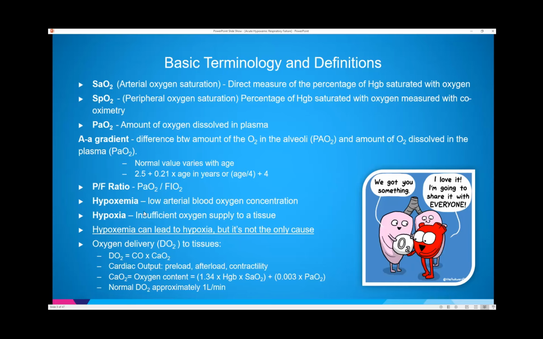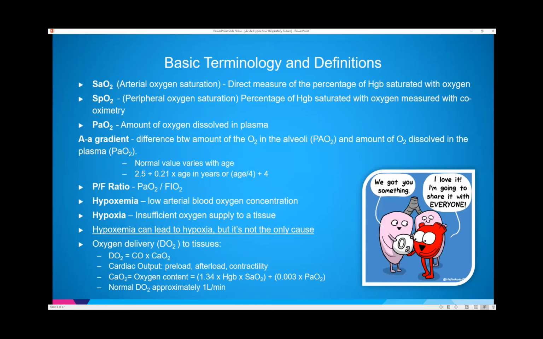The PF ratio, again, is the PaO2, your arterial oxygen, divided by the fraction of inspired oxygen, FiO2. This is something you typically see in patients who are mechanically ventilated, right? You need to know the FiO2 with some degree of accuracy in order to calculate this. And obviously, we can talk about ARDS in another lecture if you guys would like, but the PF ratio is certainly important for prognostication. It's part of the Berlin criteria for breaking up ARDS into mild, moderate, and severe based on PF ratio. Mild being 200 to 300, moderate 100 to 200, and severe less than 100.